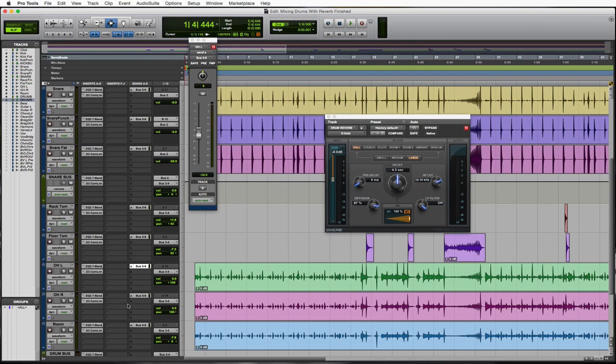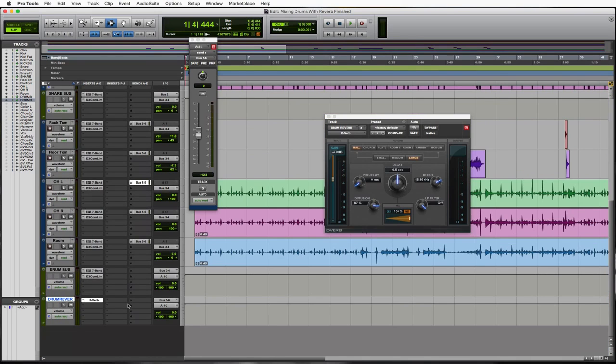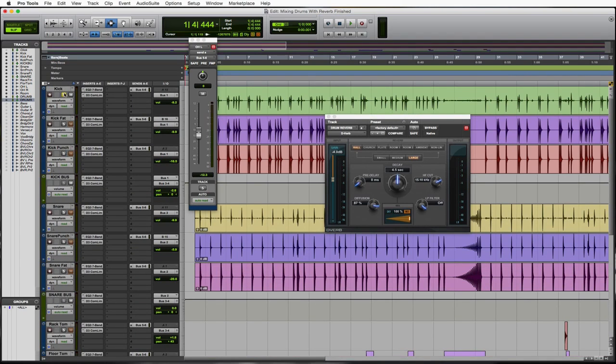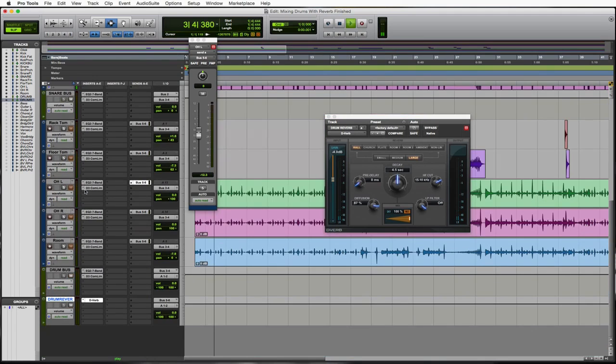And you could adjust these individually and really spend some time figuring out where you like different things to be. But for right now, that's how I'm going to have it set. So let's just take a listen to what everything sounds like now. We'll just solo out the kicks and we'll hear it with some reverb on it. Oh, there's our problem. Sorry about that.